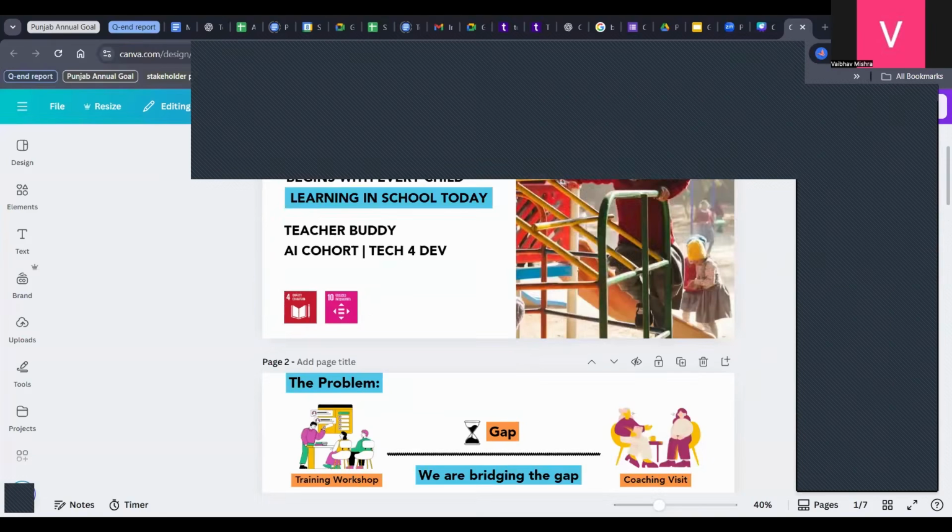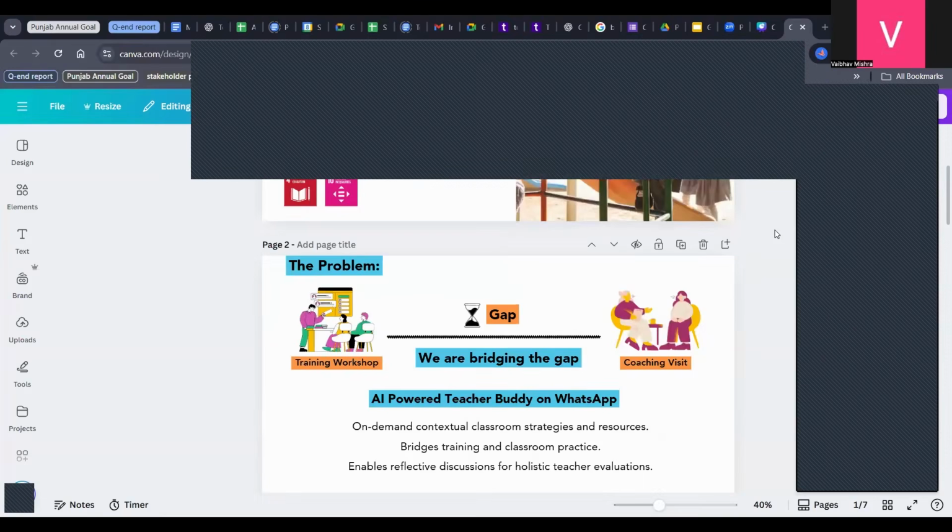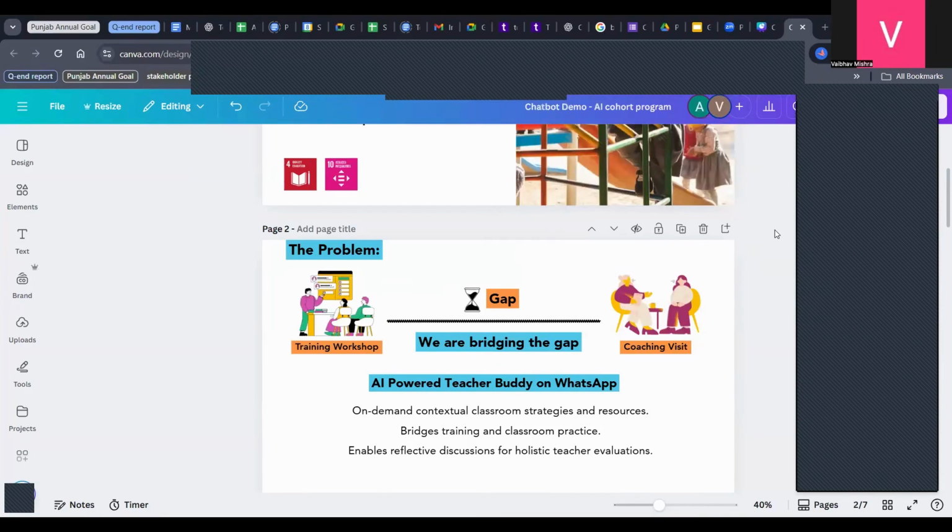So, just refreshing the context, we are building an AI-enabled chatbot on WhatsApp that public school teachers will use, and we're going to do two different things through the chatbot. First is to provide them contextual support through content dissemination, and the content is from an LLM model fine-tuned through SCF's knowledge base and the state's knowledge base, whichever state they are in.